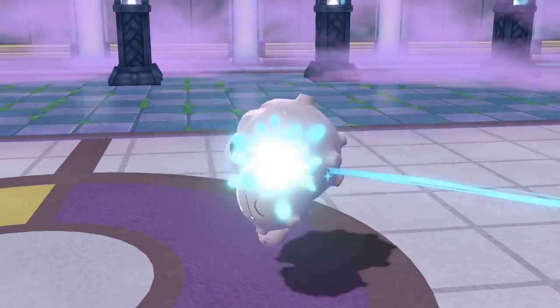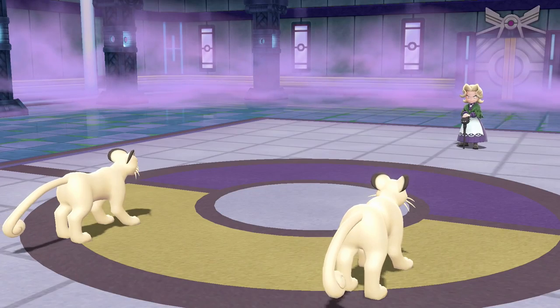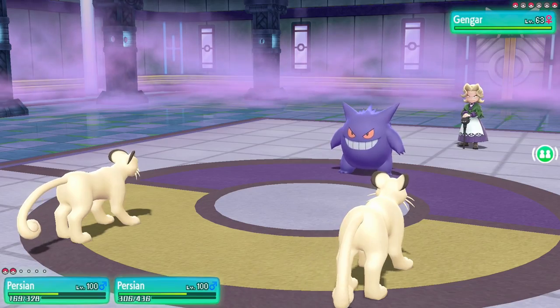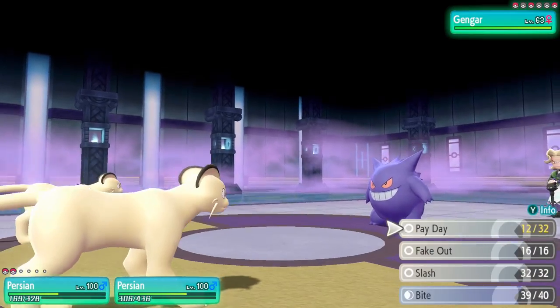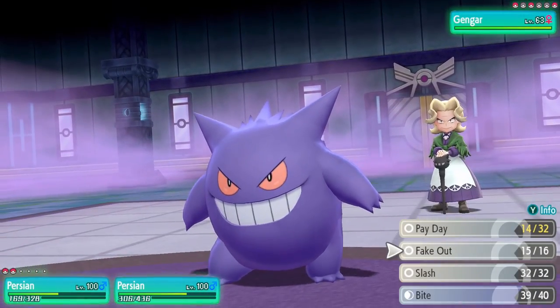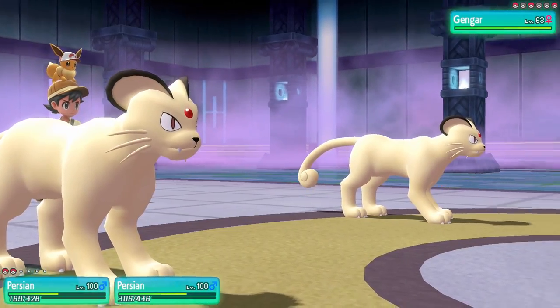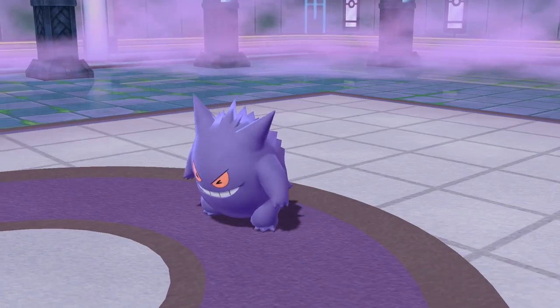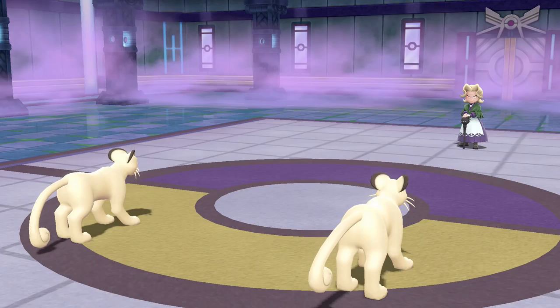Now, I had Slash on it as well. Slash was just there in case you ran out of PP or anything like that, or you just needed to take a Pokemon out. Now, I had Fake Out on there as well. Say if one of them ran out of Paydays and you just wanted to get a little bit of damage on there, you could just go for Fake Out and flinch the opponent so they wouldn't do anything annoying.